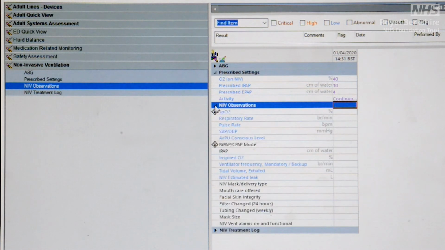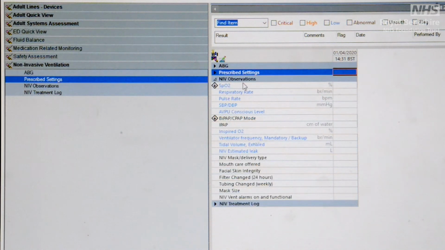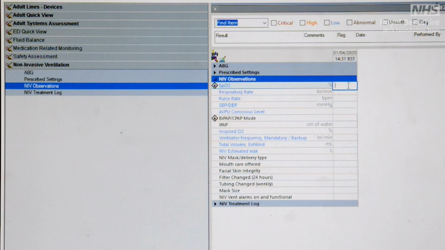The next section that we have now is the non-invasive ventilation observations. If you have recorded any of these parameters in your vital signs, then they should automatically pull through for you. You may need to double click on the cell in order for that to happen. Hopefully you will have some pretty good saturation ranges, so I'm going to input here 92% for the purposes of this example.